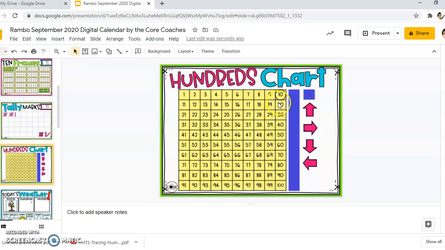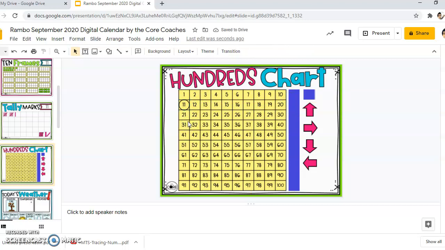Moving on to our 100s chart. Now, yesterday was 10, so we reached the end of our top row. So where is the number 11? When you find it, show a thumb. You're right, it's the next row, and we have to swoop back down and start on the left again.